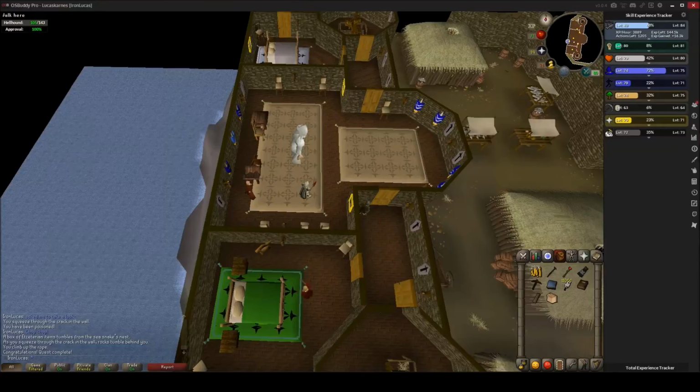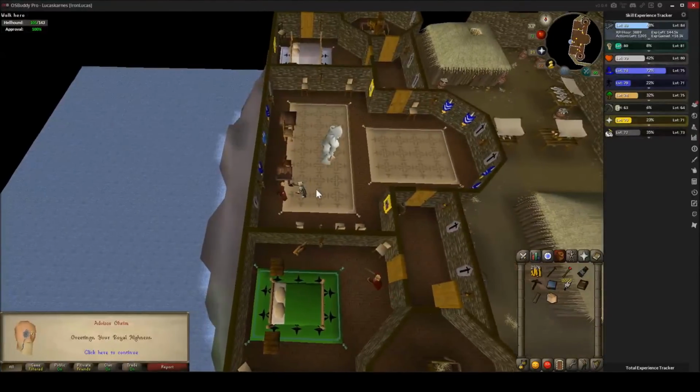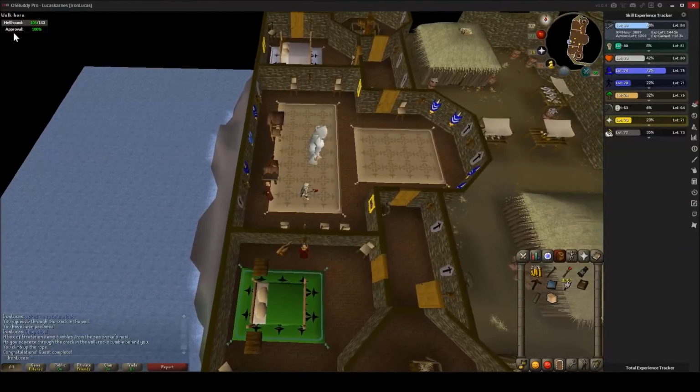So, let's find out how much this guy will actually give us in terms of resources, because we have 100% approval, and both quests are complete now, so we'll find out exactly how much coal we'll get.